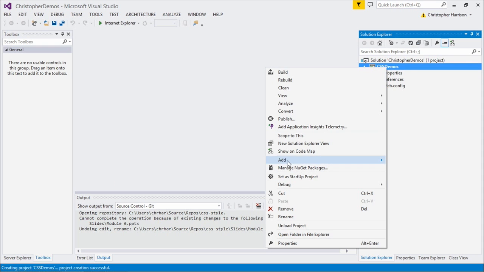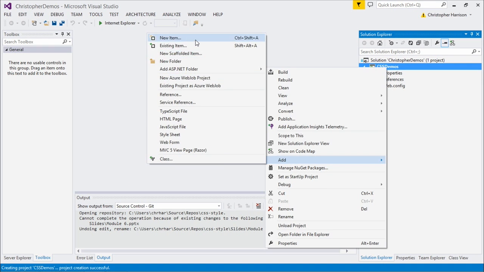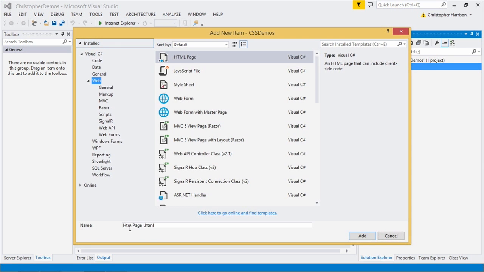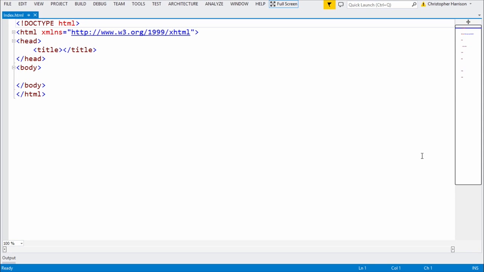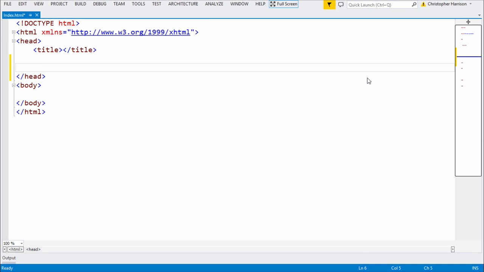So let me just go in and say add new item. And HTML, and let's go ahead and call this my index page. And let's get rocking and rolling here. All right, now for right now, I'm just going to put the style right inside of here. The reason is simplicity's sake, because I'm going to be bouncing back and forth between the style and the HTML. So just to avoid going back and forth from file to file to file, I'm just going to do it inside of here. And then in a couple of minutes, we'll move that somewhere else. So let's just go in and say style, which is spelled like that.